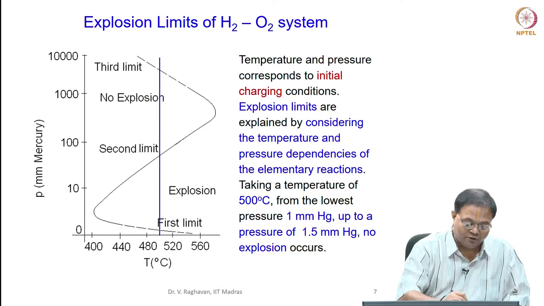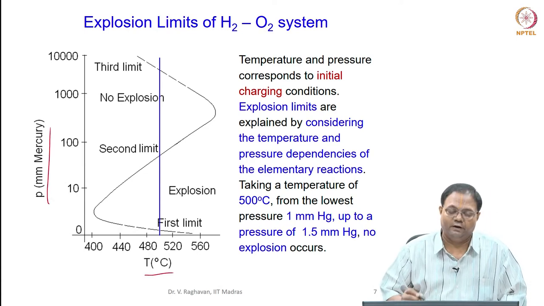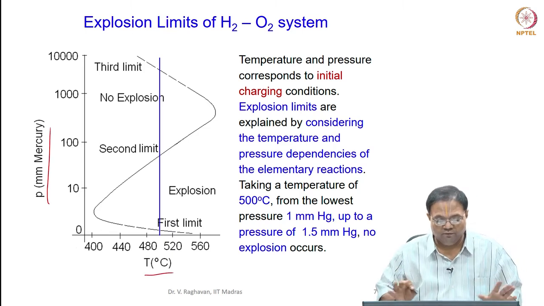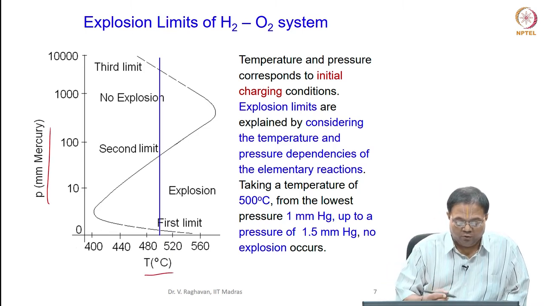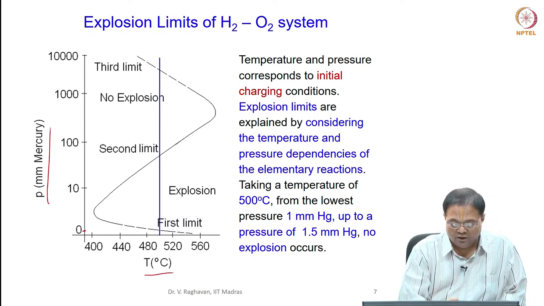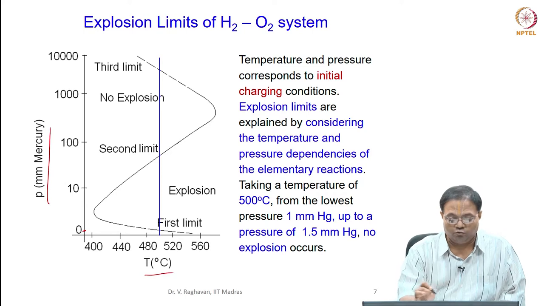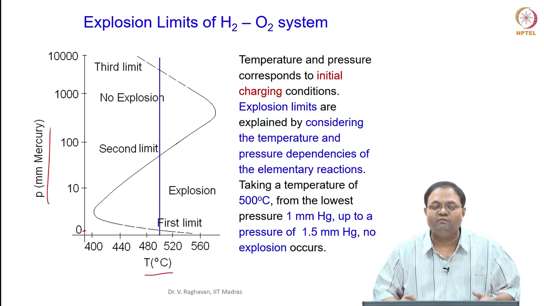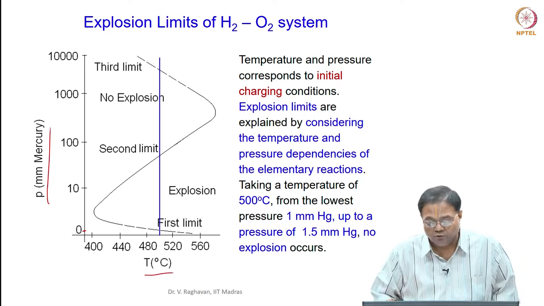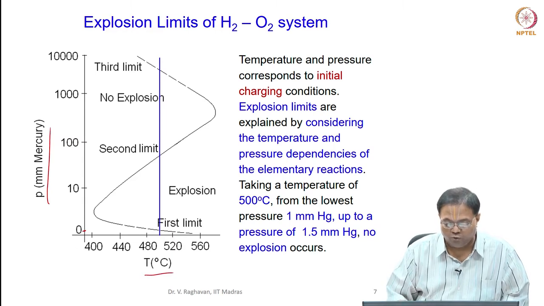This is the pressure plot - I am taking mm of mercury column on one axis and temperature in degrees on the other. That is the way the plot looks. I normally increase the pressure slowly from a low pressure, and for each pressure I will know the temperature at which ignition occurs. That will result in this curve - it is called an inverted S-curve or Z-curve. We will go through this plot slowly.